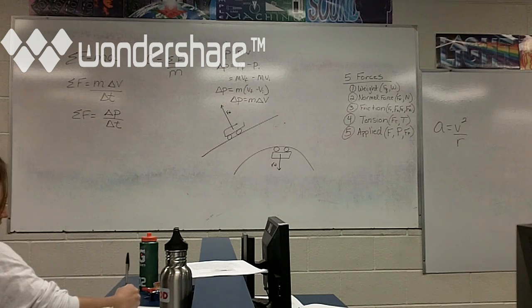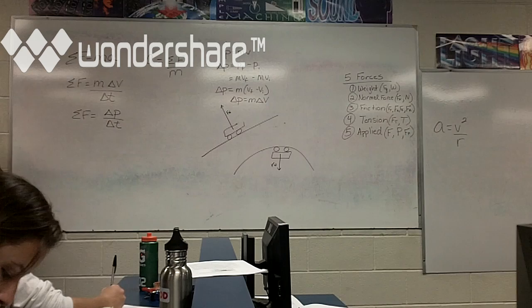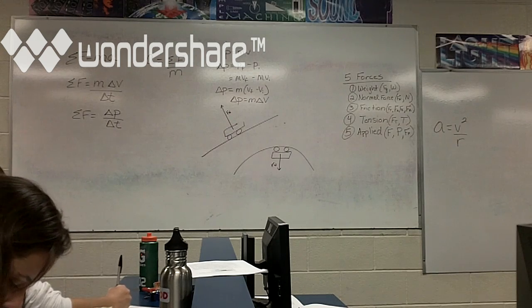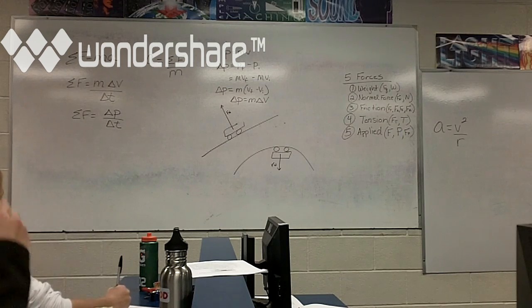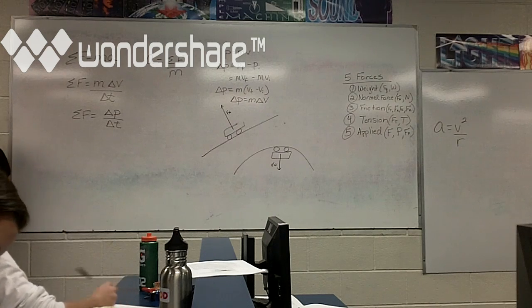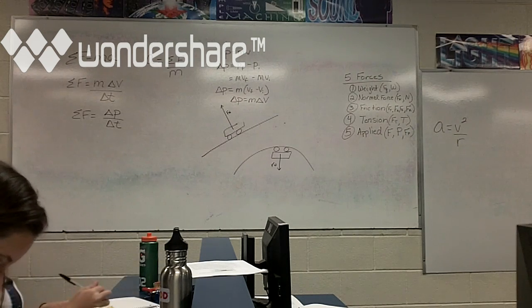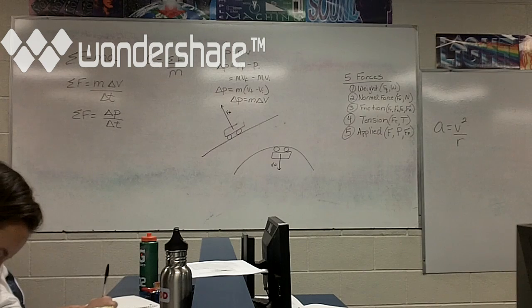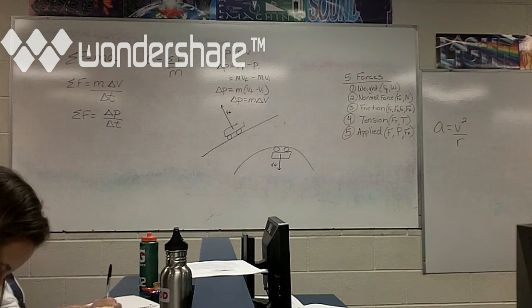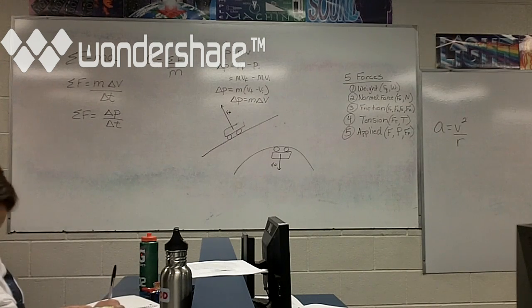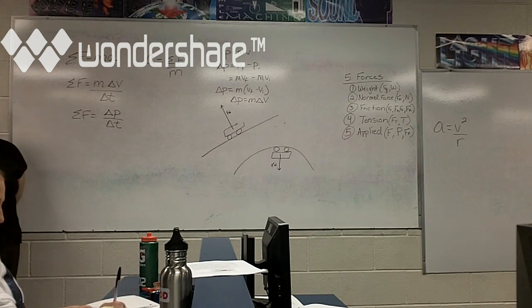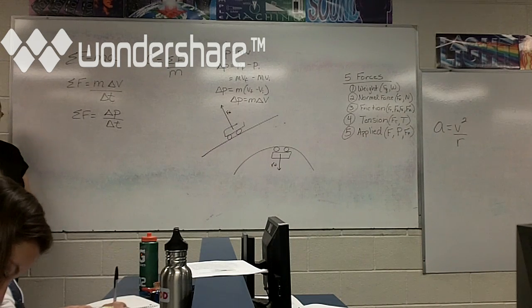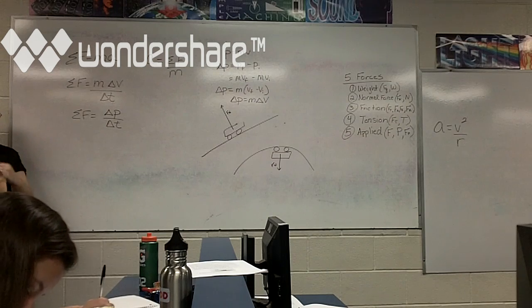And really, that is what he said. It's the rate of change in momentum. That is what the net force is. He said, in his second law, that the net force is equal to the rate of change of momentum. That's what he was saying. Now, rate of always means over time, and change in momentum, right?